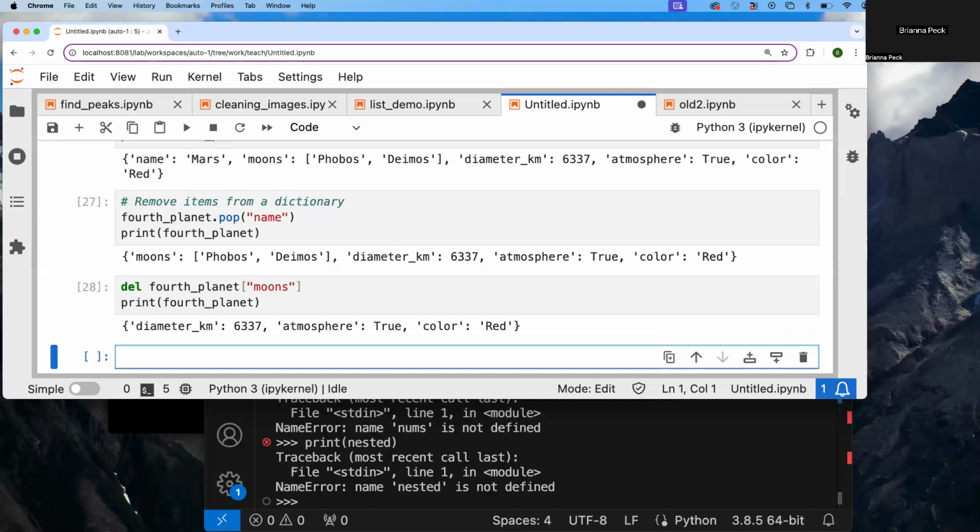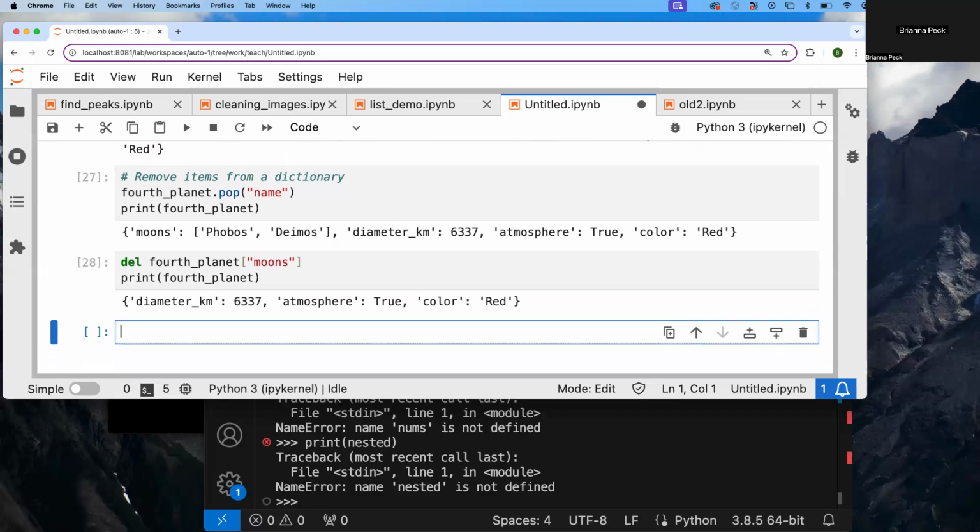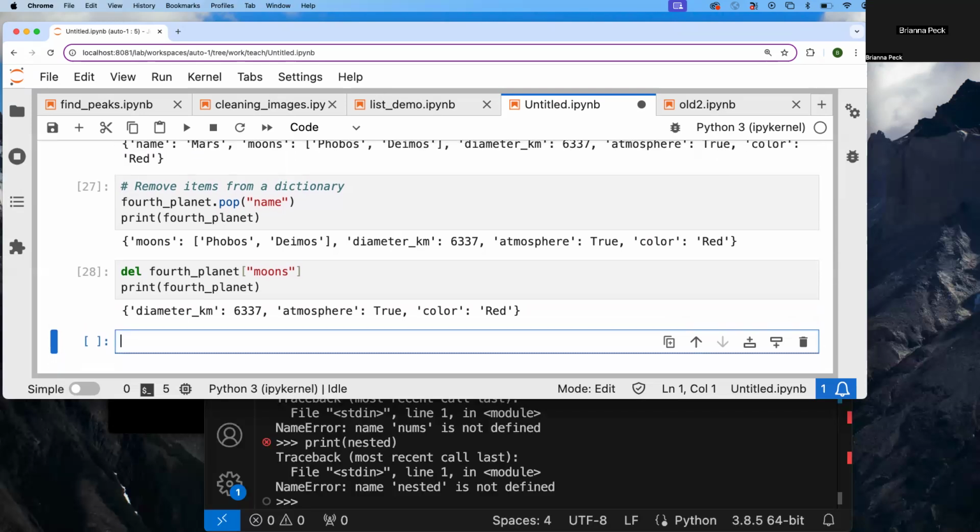So two different ways to do pretty much the same thing, but these are ways to remove things from dictionaries. Other ways probably exist out there. These are just the ones I know. But yeah, most common ones are pop and del. Okay.